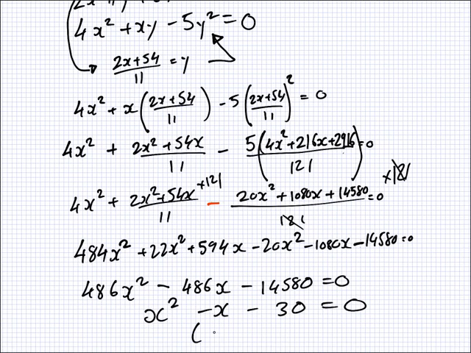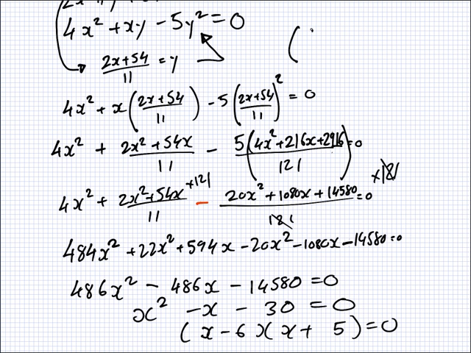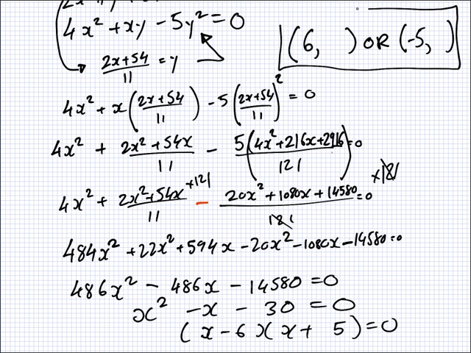What do we get here? 6 and 5, how does that seem? X minus 6 and x plus 5 equals 0. Yes, that's right. So look, you have two answers for x. X could either be 6 or minus 5. And then how do you get the y values? Well, you sub it into this one here. It would be quite nice, wouldn't it? So if I put in 6, 2 times 6 is 12, that's 72. And then if we put in minus 5, that's minus 10, 44, is it?